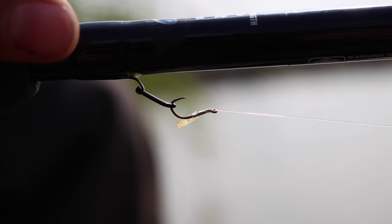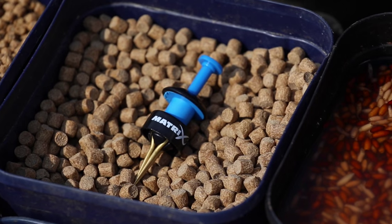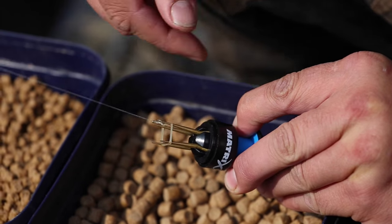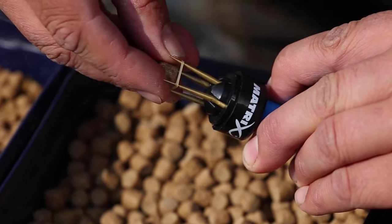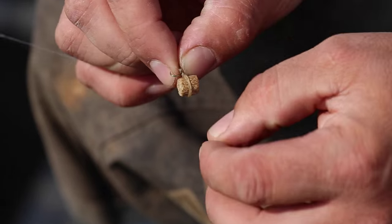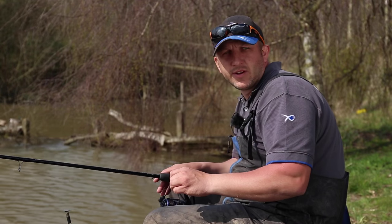The hook — I've gone for a different pattern this time, a slightly wider bend, a little bit heavier gauge, size 14, because I'm going to be fishing an 8mm pellet. It's simply a case of using the banding tool: put the band on, grab a nice 8mm — find one that's slightly longer — slide it in and just transfer that band to the pellet. Dead simple, dead quick, no more fiddling about twisting and turning trying to get a band on. There's already a few fish milling about that have backed off from the pole line, so I fancy us to have a few on this method.